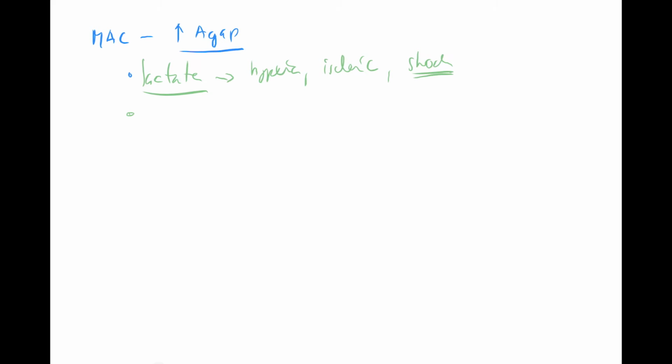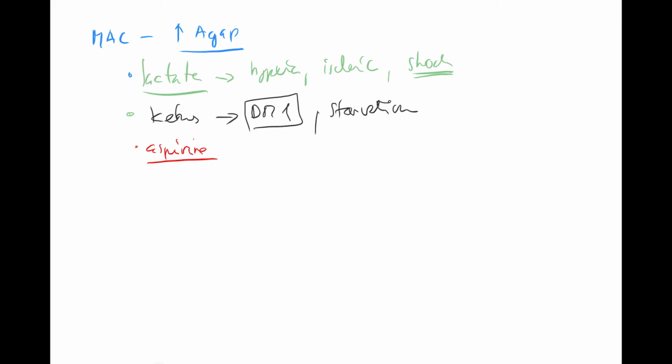And as an example, what about ketones? You told me already. So it's diabetes mellitus type 1 or starvation. Okay? The two main ones. Well, and now intoxication with many things. And for example, aspirin, it's an acid. And also it poisons your mitochondria a bit. So you're going to definitely have metabolic acidosis.